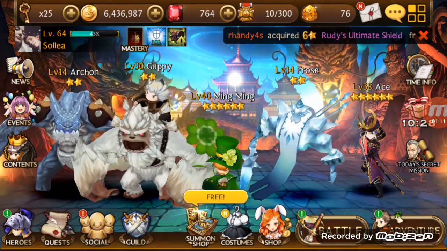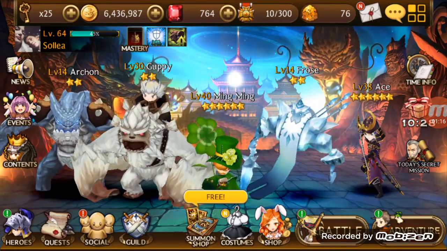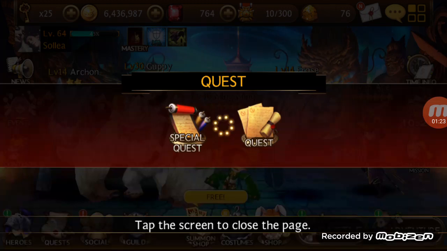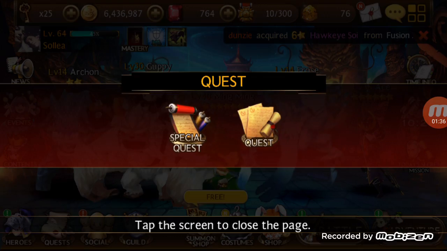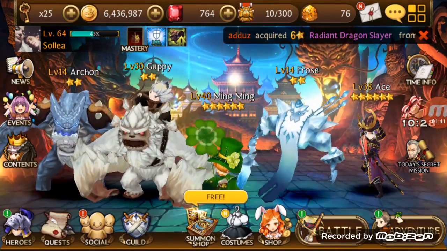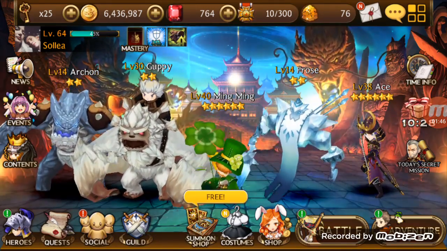From friends you can get honor each day. You can send them honor and you can receive honor. There is a quest that gives you rubies for every honor that you send. When you reach 1000, for me right now it's 1100, when I'm gonna send 1100 honor, I'm gonna receive 110 rubies, which is not bad at all for doing a thing that you should do every day. So that's why it's important to reach 100 friends as soon as possible.